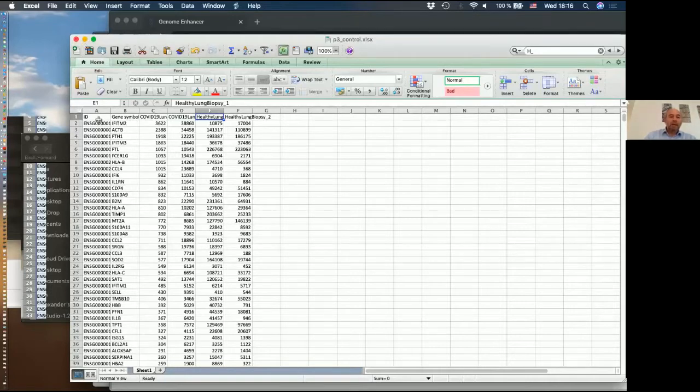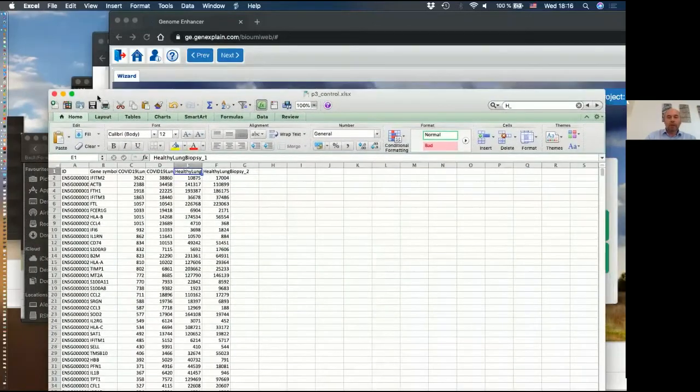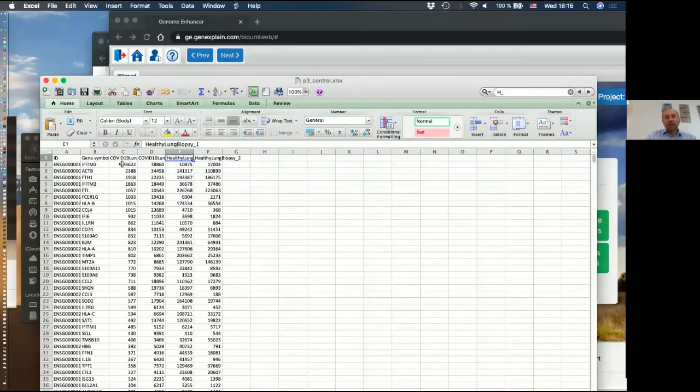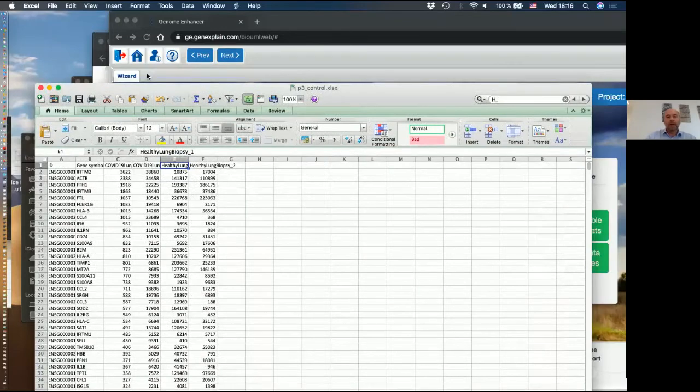And I must say, another difference between these two approaches is that in the first paper, they took BALF for analyzing expression, while for the 3rd patient it was biopsies of the lung. So it's a different sample, but we can analyze it anyway through our system and compare the results.